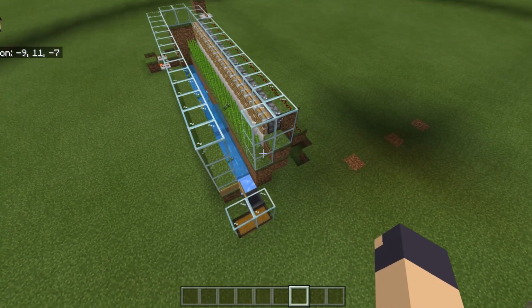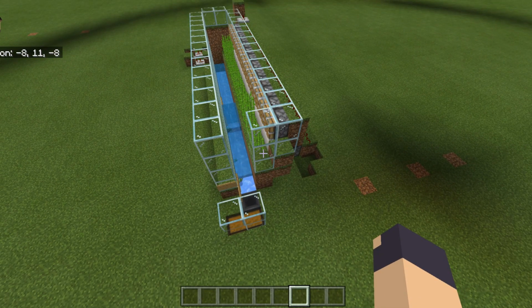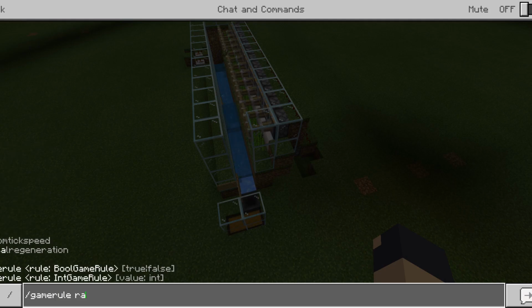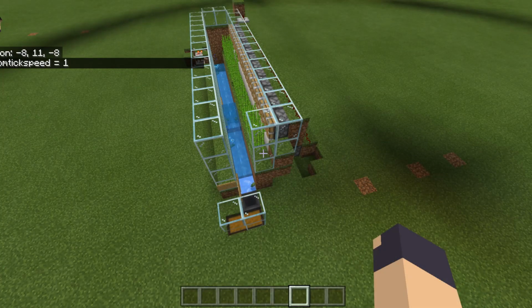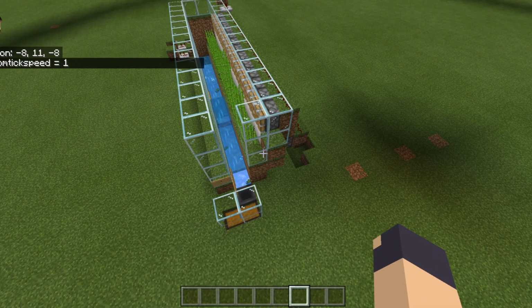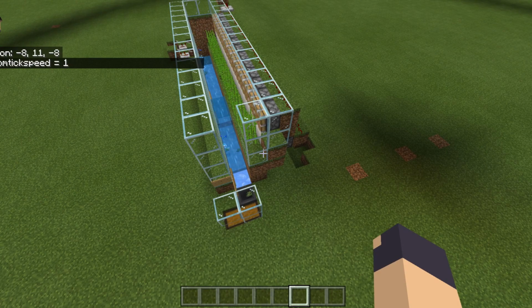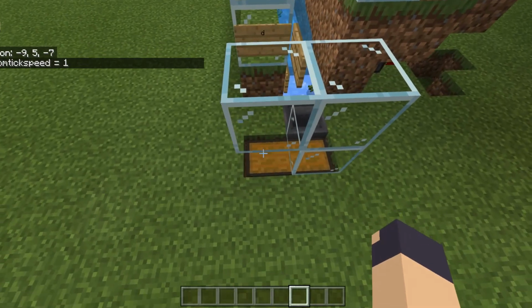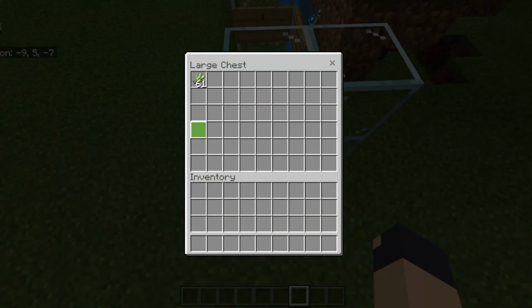Unfortunately, it is a little bit heavier on the pistons, but you can see the sugarcane is flowing in right now. And if we take a look at our random tick speed, you will see that it is currently set to 1, just up there in the corner by my position. So this thing produces a wild amount of sugarcane, and without further ado, I think we should go ahead and get right into the tutorial.